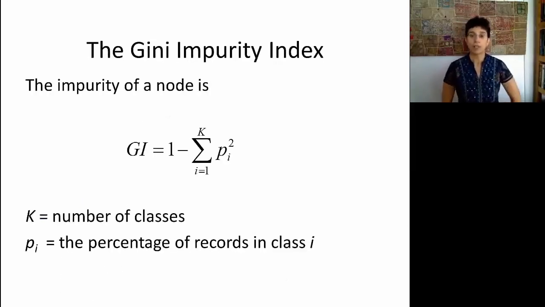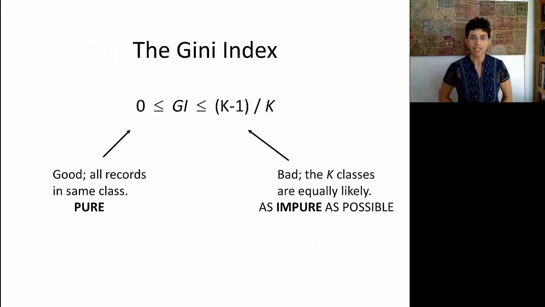There's also a different type of impurity measure called the Gini index, and it's very similar to the entropy except that it has a slightly different formula. So the Gini index is just a function of these proportion or percentage of records in each class, and k is the number of classes. The Gini index can obtain values between 0 and (k-1)/k. When it's 0, this is similar to the entropy metric, we have a group of people who are all belonging to the same class. So that's the best case. When we have a completely mixed group, say if we have two classes, then we'll have a Gini index of half, indicating that this is the worst mix that we can obtain.